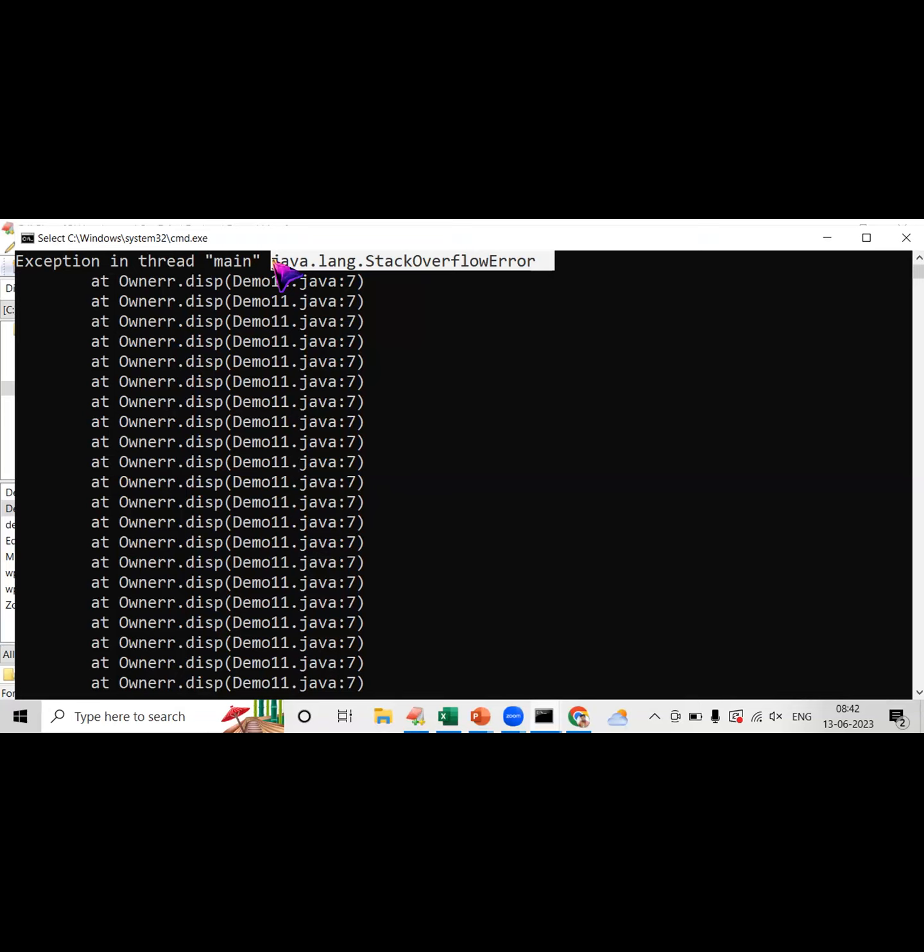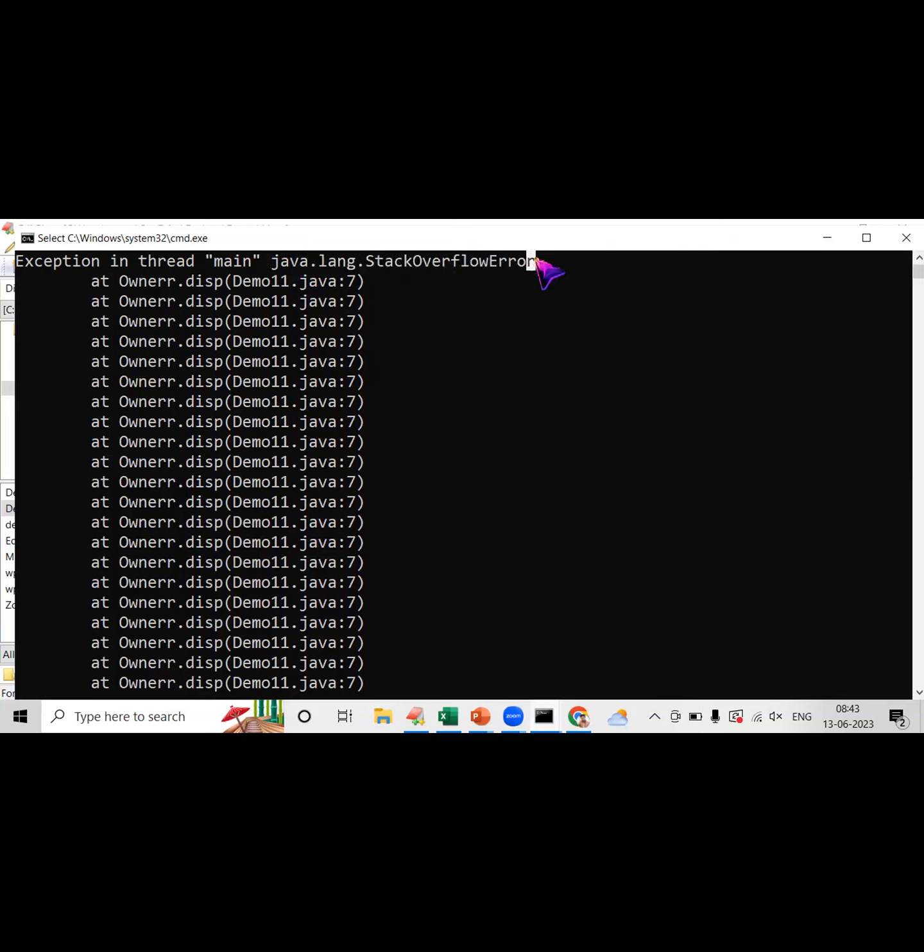But the difference is that exception can be handled, whereas error cannot be handled because it is a logical mistake done by you yourself. However, exception is something like because of some input it is breaking. Yes or no? Program is getting broken because of input. So based on that, you can give one message saying that you are giving invalid input, please check. But for logical, what will you do? You should have checked it, so it can never be handled. Getting my point? For that matter, what is the hierarchy?